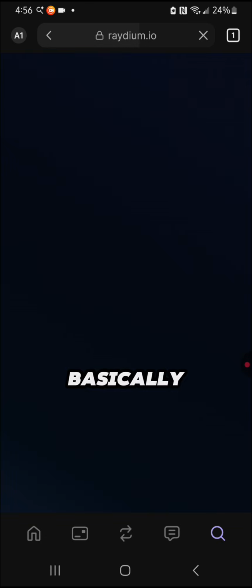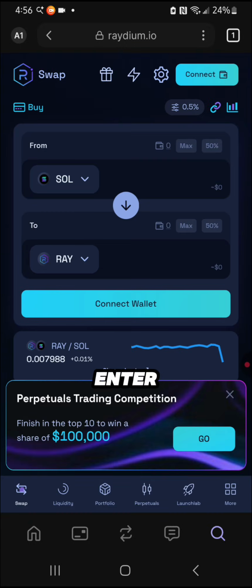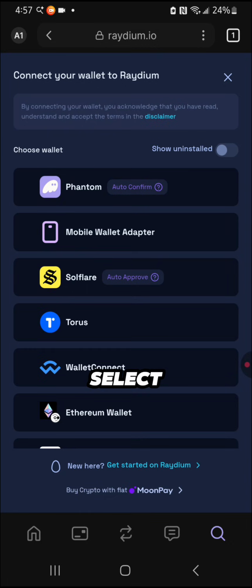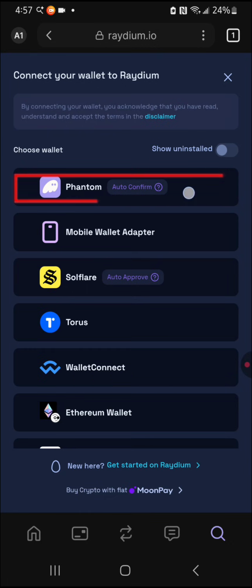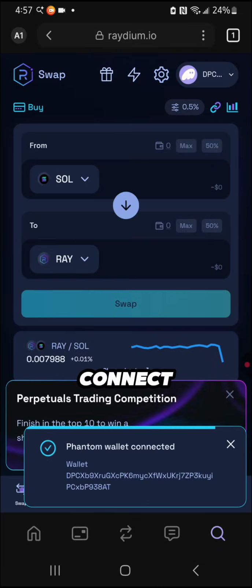Once you click on open, the site is going to open up, which is basically raydium.io. Okay, make sure you are on the precise one. The precise one is raydium.io. So let me enter raydium.io real quick there, and then I'll click on connect. Connect is right at the top right corner there. So click on connect, and thereafter you select Phantom. So once you've selected Phantom, you will need to now click on connect. So it will now connect Raydium with Phantom together so it can interact.